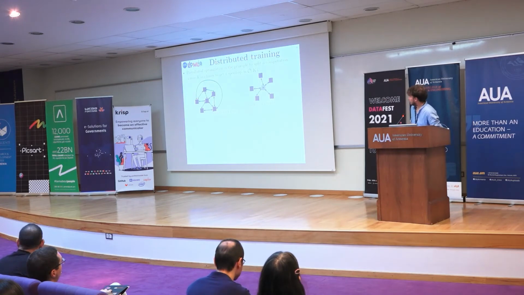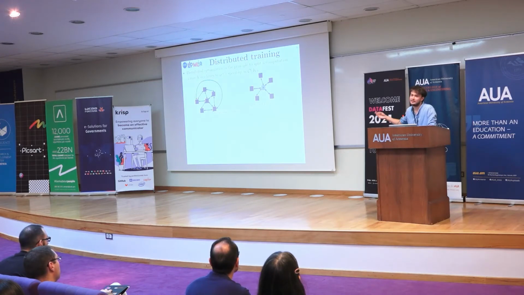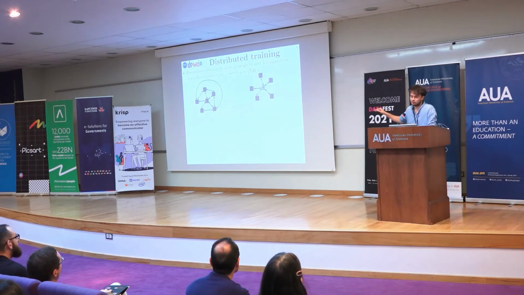Another setting which is of high interest to me, but I will just mention it briefly at the end of this talk, is a decentralized setting where there is no specific master node that is supposed to guide the training procedure of the model. And here you can have some very different topology that models the way that the different nodes are connected.